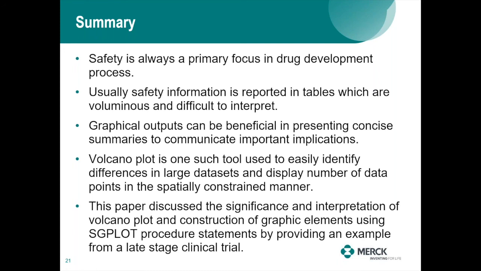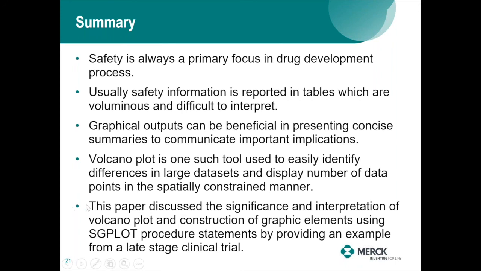And in such scenarios, the Volcano plot is a great tool to easily identify differences in large voluminous data sets and display a number of data points in a spatially constrained manner. It runs on only one page. You can see which ones are at risk. For example, rainfall and dot plots run into many pages, so it's difficult to identify. But the Volcano plot is different from those two, so it's very easy to identify what we exactly want to look at.